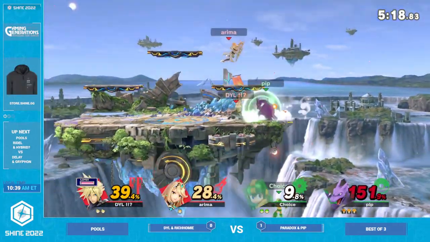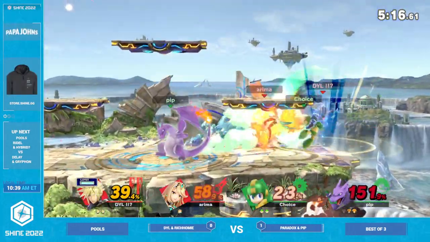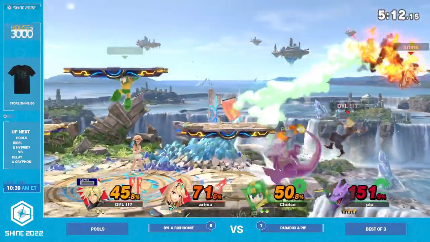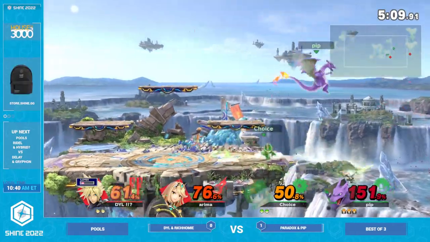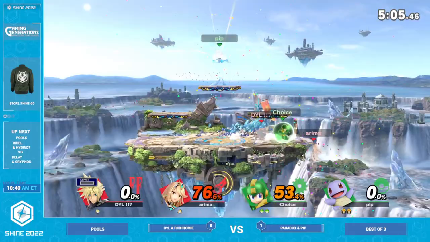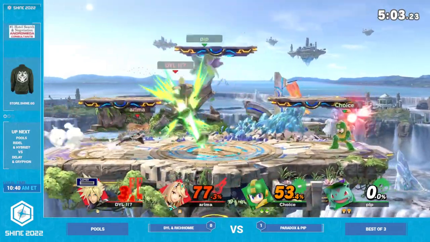I feel like this is a matchup where Mega Man can kind of struggle on stage in the 1v1, especially because of Foresight and also just because of Mithra's speed. But we're seeing that in doubles, this team has been able to cover up sort of the weakness that could come from that, and instead really taking advantage of Mega Man's edgeguarding. And of course, Pit's edgeguarding as well, as they take a huge lead here, 4-2.